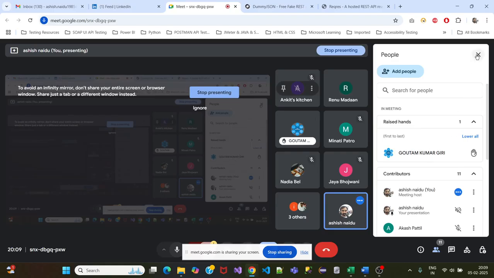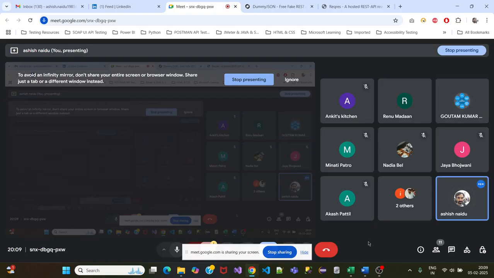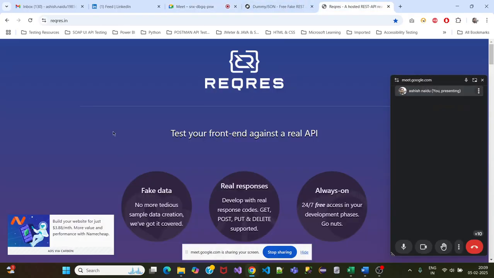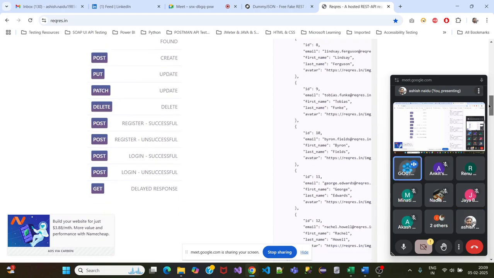Yes, Gautam. Actually, we are getting the request through the get method, and we make some changes through the post method, and in the delete method we are deleting the requests like that. So, have you completed all the requests which are present in here? Most of them. Actually I got stuck at the patch method.